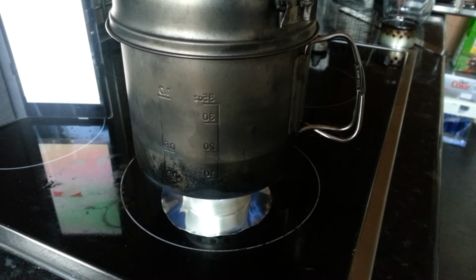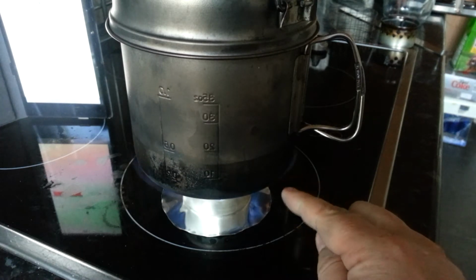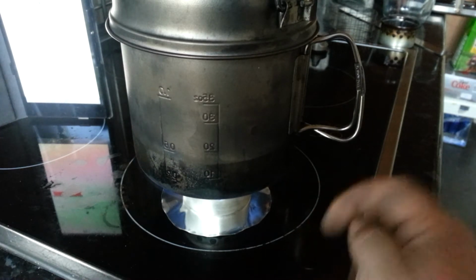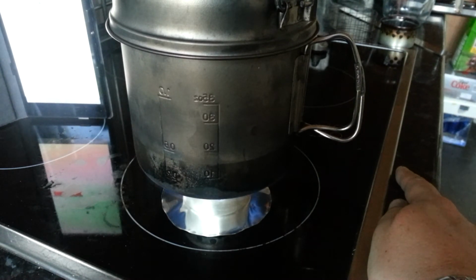I used to use cat cans a lot, but the problem I came across was you used to get a lot of flaring and pulsing, and that's down to when the pot hits the top of the can, it acts as a cold bridge and it starts sucking the heat out of the stove, but the carbon felt stops that. It stops all the pulsing of the flames and gives an extremely efficient burn and an even burn, and that's what you're after. Obviously if you're outside, you'll be using a windscreen. I sell titanium and aluminium foil windscreens in my other items, if that's what you're after. But yeah, it's an extremely efficient stove.